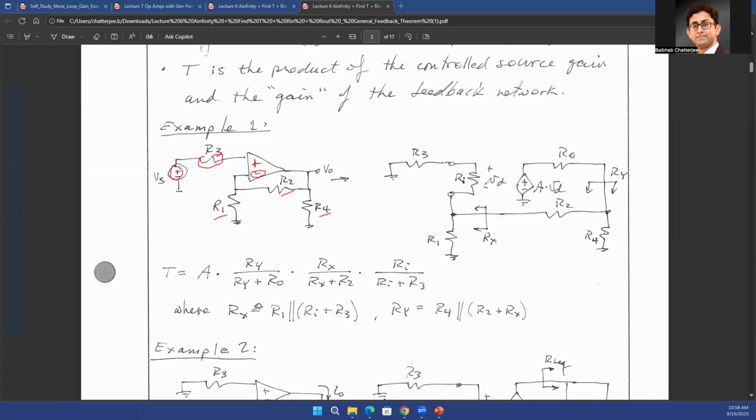Now, if you draw the internal circuitry of the op amp, it will be this. So this is your internal circuitry of the op amp. In a real scenario, you'll have an input impedance of Ri. You have A times Vd. So whatever voltage that you develop across Ri, that's the voltage at your input of the op amp. What is the job of the op amp? The job of the op amp is to amplify the voltage that is available between its positive and negative terminals.